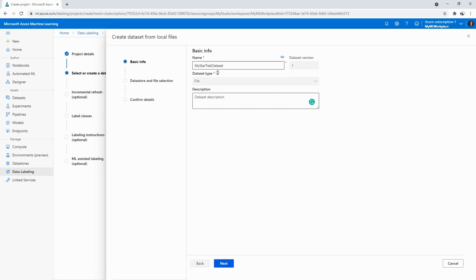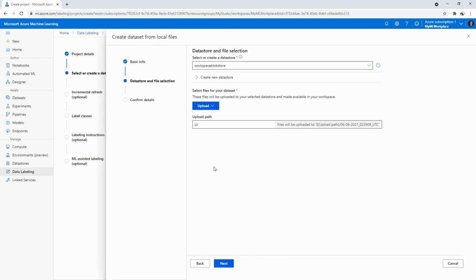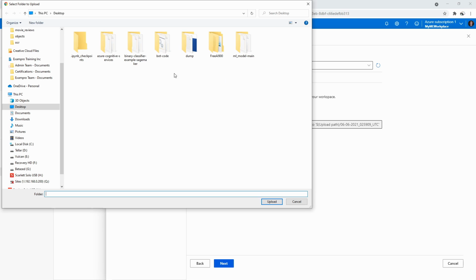It doesn't let us choose the image file type here. It'd be nice if these were images. It's very finicky, this input here. File data set references a single or multiple files in your public data store or private public URL. Okay, so we'll go next. If we can upload files directly, that'd be nice. Ooh, upload a folder. I like that.